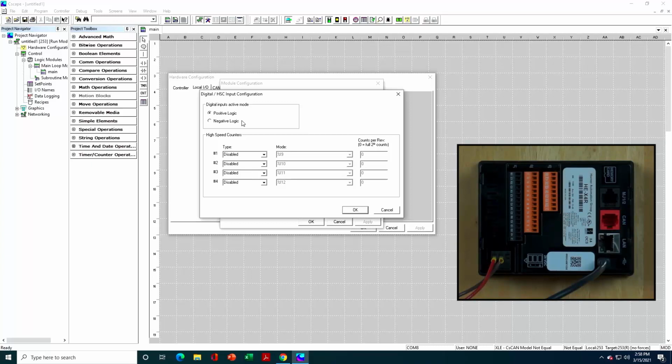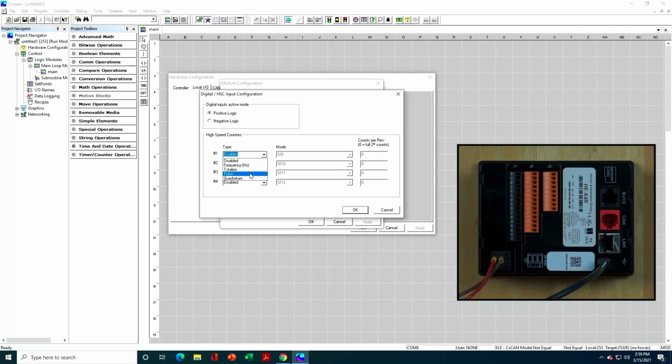Okay. Now, if you do have high-speed counting in your application, you've got up to 4 high-speed counters that you can allocate. Let's talk about that next. All right. By default, they're disabled, as you can see. Let's start out by taking a look at the options for input number 1. Okay. I can count frequency. I can totalize or count positive transitions. I can basically measure the width of a pulse, or I can connect a quadrature type signal like you might get from an incremental encoder. So those are my options.